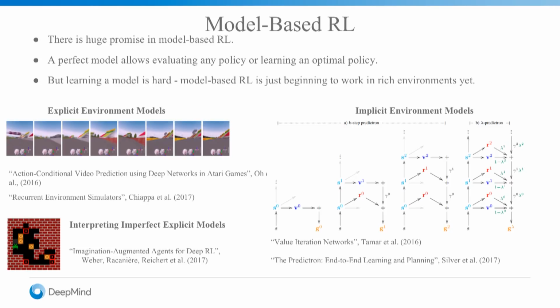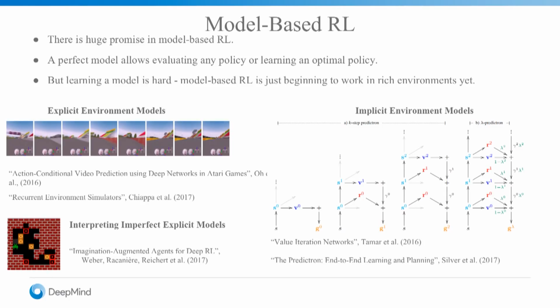So what are the different directions of model-based RL? I would classify them into three different categories right now. One is to look at explicit models, where you actually train something that takes state as input along with an action and produces the next state. This is exactly the form of the dynamics we saw in the MDP. And you probably also want to learn the reward function. So you can train such a model.